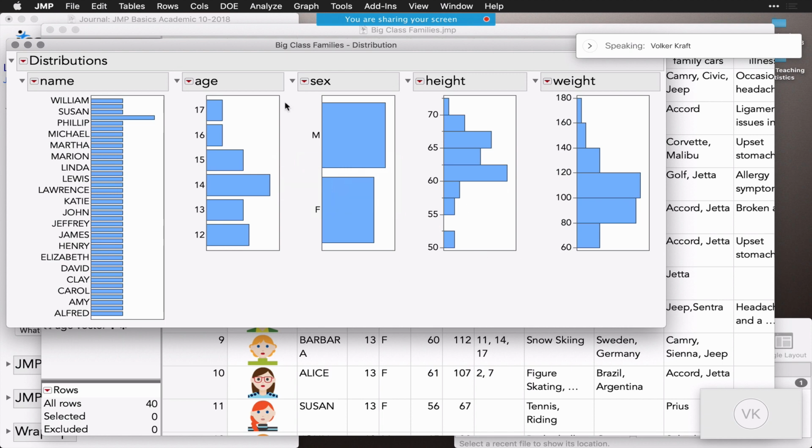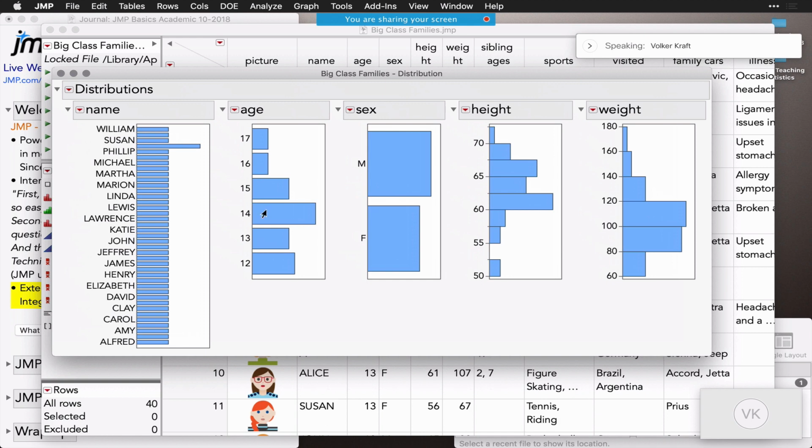This report shows us bar charts for our categorical variables, name, age, and sex, and histograms for the continuous variables, height and weight.